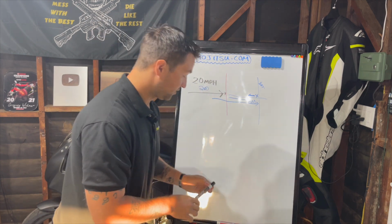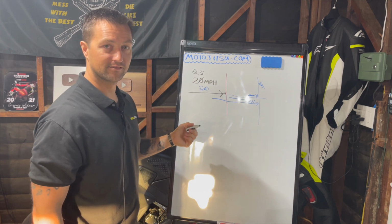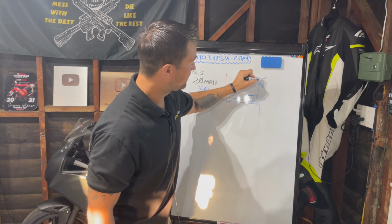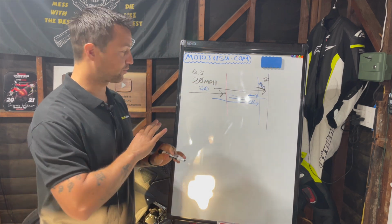Then, get good at this, right? And then just simply increase the speed, 25 miles per hour. Same thing, 25 miles per hour, let's say 18 feet. Learn to stop. Practice.